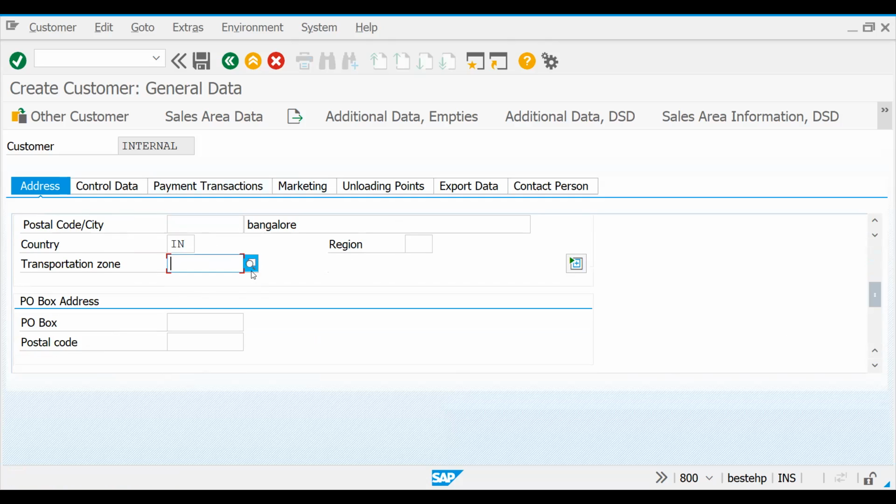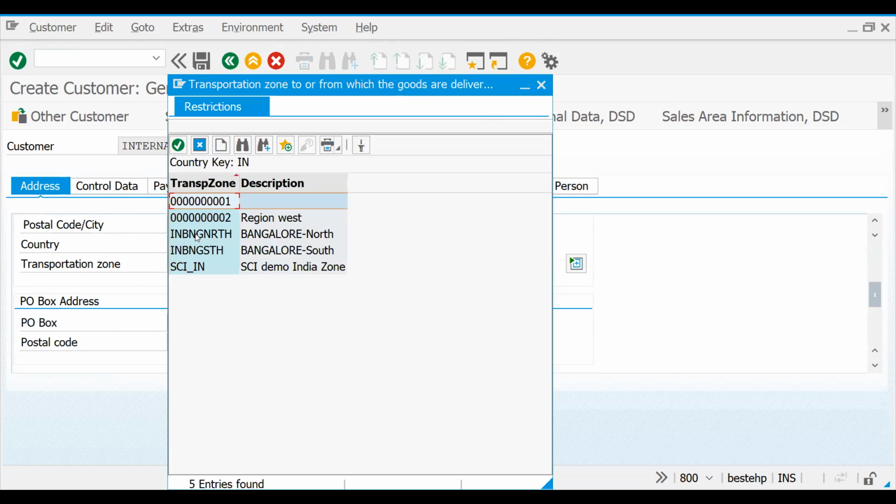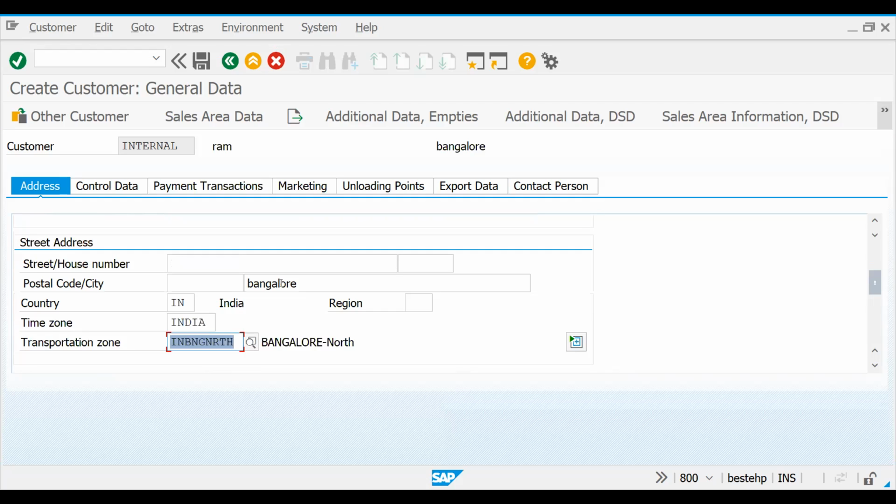Transportation zone I will explain later. You just keep whatever existing selection is there. Someone has created Bangalore North. If I press enter, now you see it says internal. Ram is a customer. When I save this, it will be created through internal number range. So this is general data.